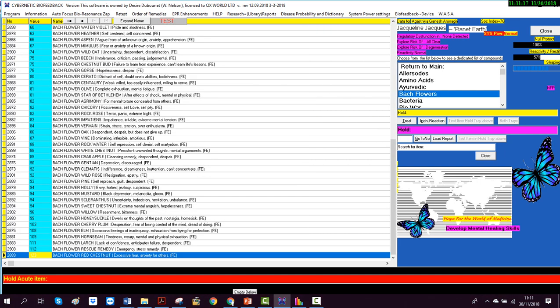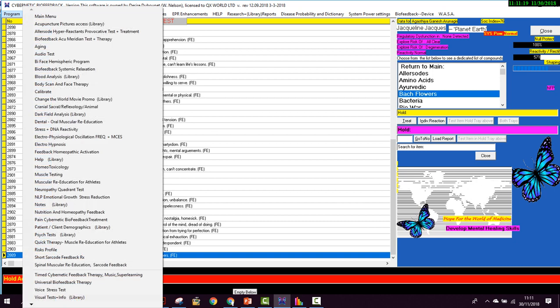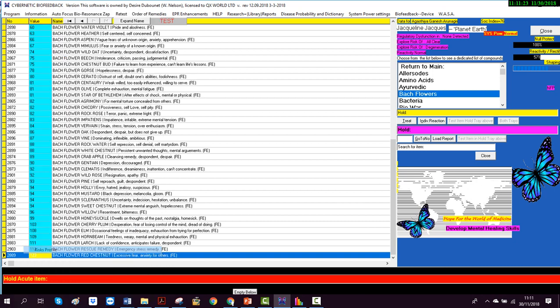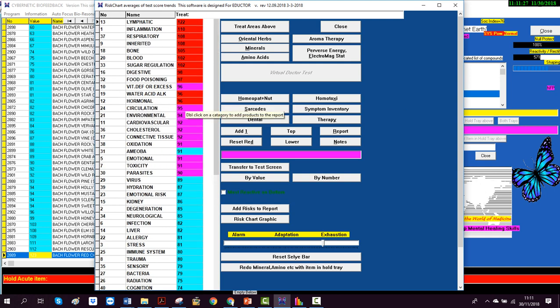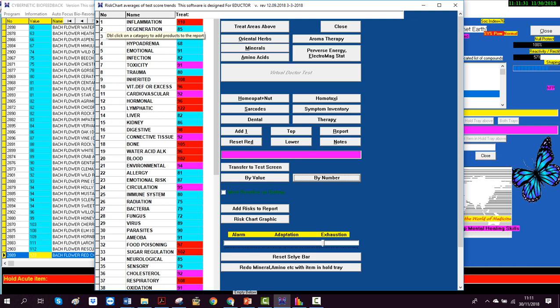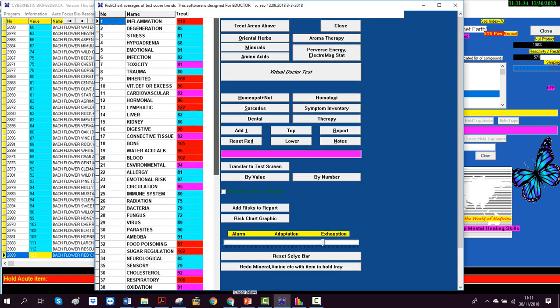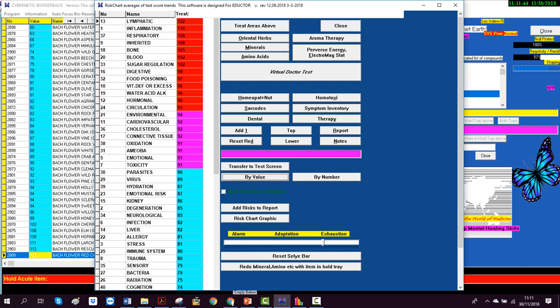So we have seen the Nelson report. There is some other place where we could have a look, and this is in the risk profile. Here we have 40 risks, and all those where there is a red indication means that this is significant for the client. So I can just put all the red together.